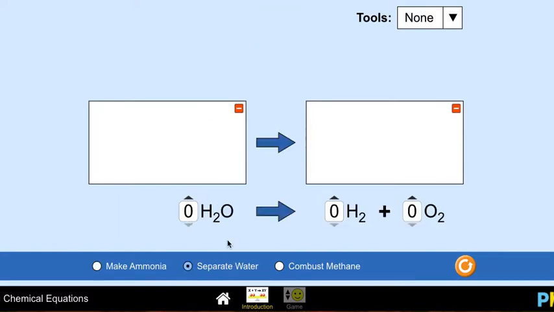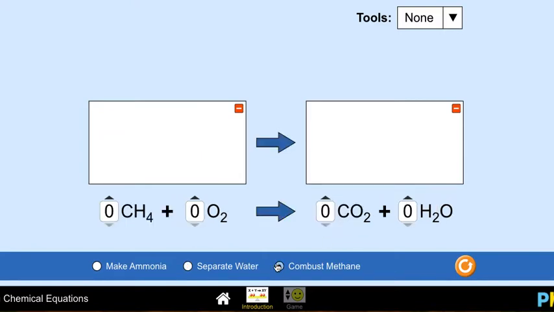Separating water from H2O into hydrogen gas and oxygen gas, you again have to add 1 to begin. Then you're going to count them. I've got 2 hydrogens, 2 oxygens, and they're indicated by their color and kind of relative size. You've got 2 hydrogens and 1 oxygen. Here you have an oxygen that's not the same, so I have to increase the number of oxygens. 2 oxygens, 2 oxygens, 4 hydrogens, and 2 hydrogens. If I increase that, now I have a balanced chemical equation.